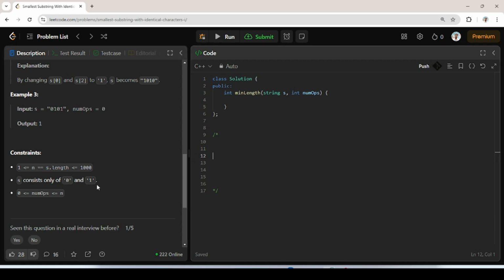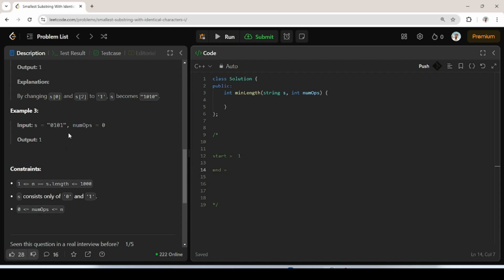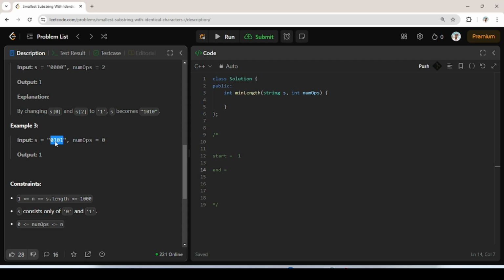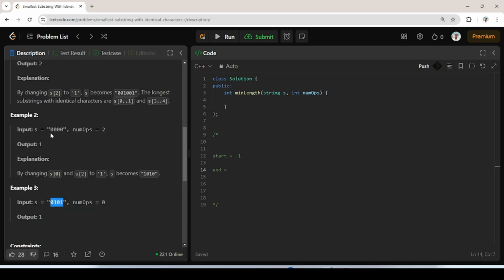So the lower limit or the start point will be 1 and the end point will be S dot length, right? In the worst case, it can be all characters equal, which is s dot length. We can do a binary search on this range.